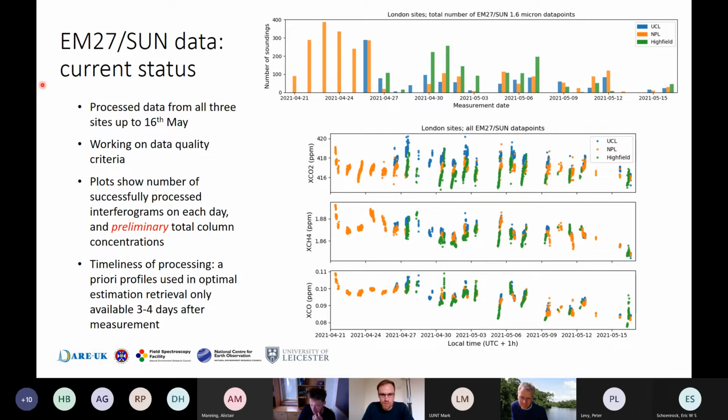components. I think you might get the background variation, but then you might see, especially in the CO, I'd imagine, where if you've got sources, you get quite dramatic spikes compared with the other two species shown here. So they'll be folded into what you can see here as well. But we've got the possibility to look into what influence time of day has on the concentrations that we see.